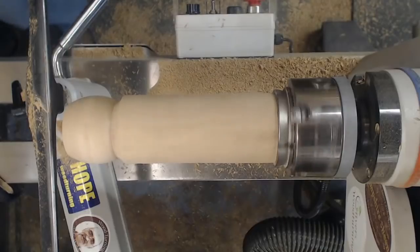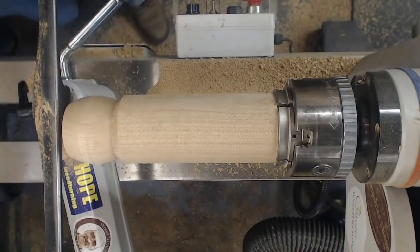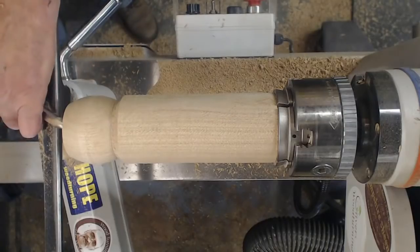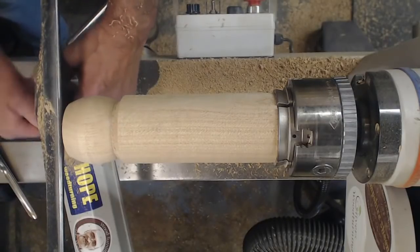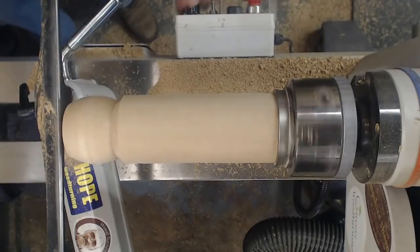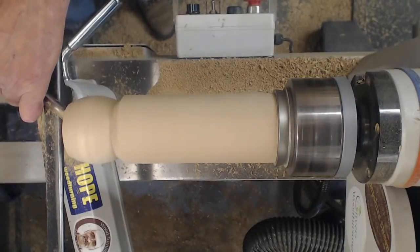The other way is to use a Jacob's chuck, which is what I used last time. But all I want to do here now is just get this hollowed out so that we can get to the position we were on the last video. So I'm going to do a combination of push cuts and pull cuts. Just light cuts, freshly sharpened tools, like a mini bowl, if you like.